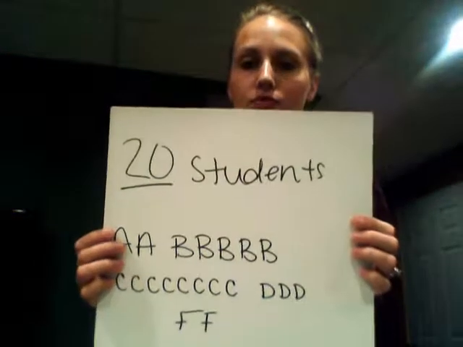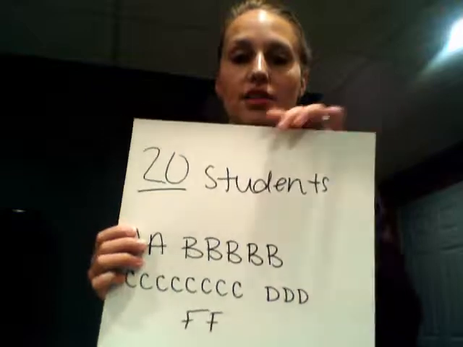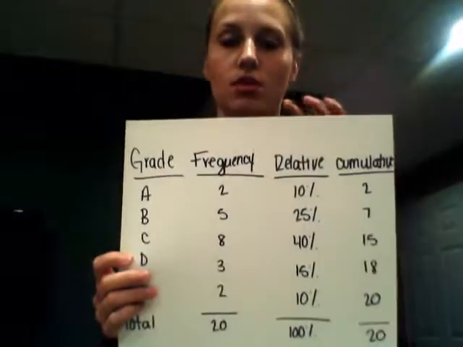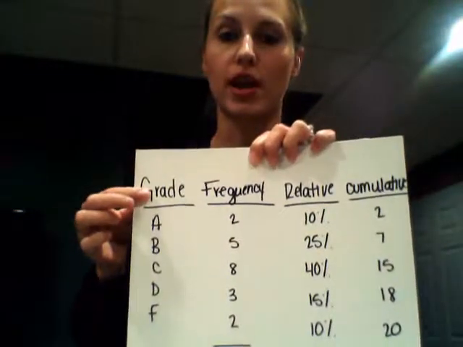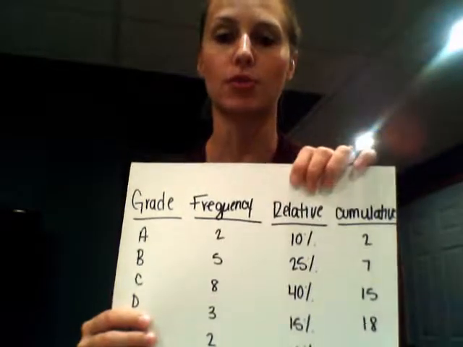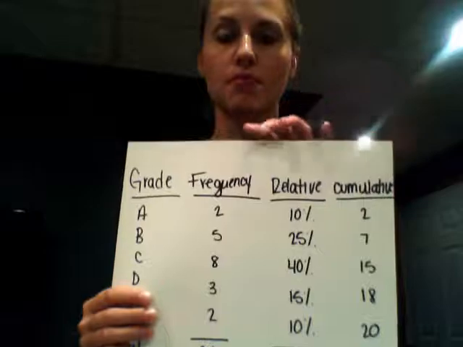In the first example, we're given information that there are a total of 20 students with the following grades. I'll show you here. So there's 20 students and they're given the following grades A through F. And we are going to put that information into a frequency table. I drew it out. It looks like this. We have the grade, frequency, and this chart is also going to include relative frequency and cumulative frequency.